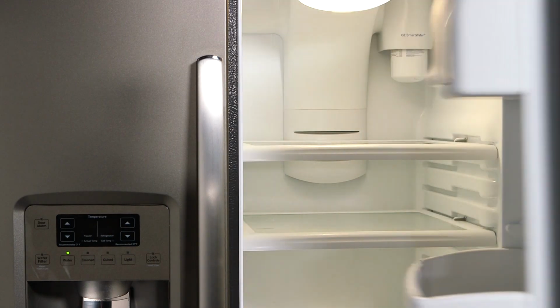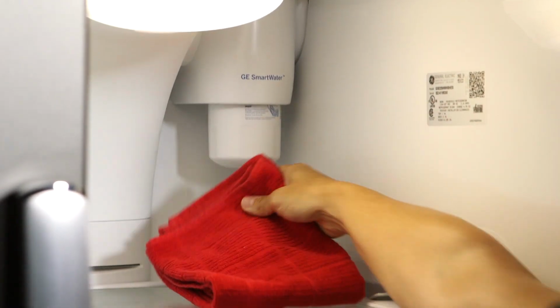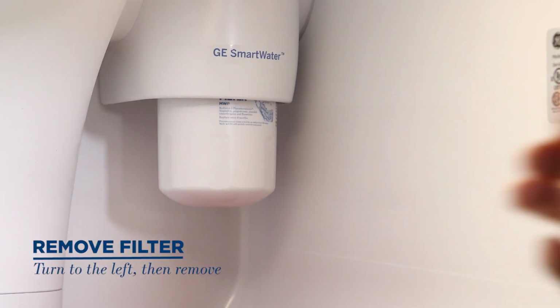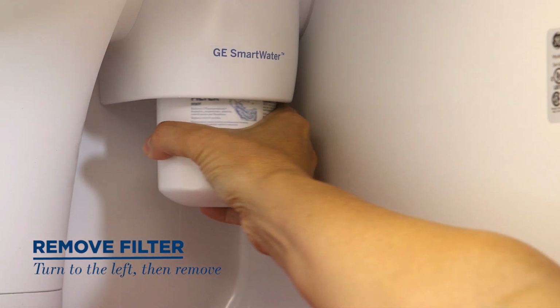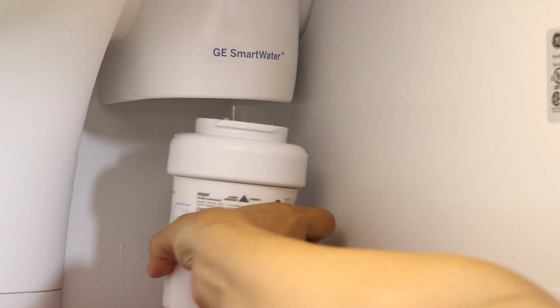To locate the filter, look inside the refrigerator in the upper right corner. Since it is possible for a small amount of water to drip out when removing the old filter, you might want to place a small towel underneath. Remove the filter by turning it to the left until it releases, making sure you don't pull down on it.